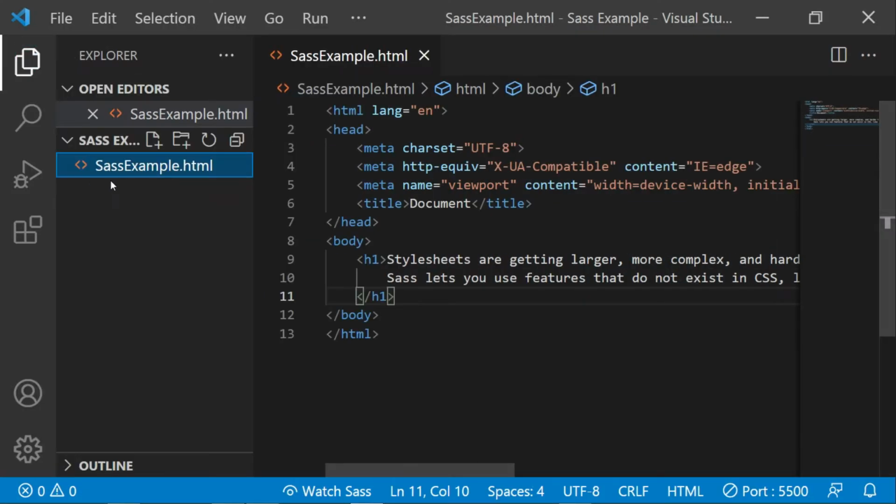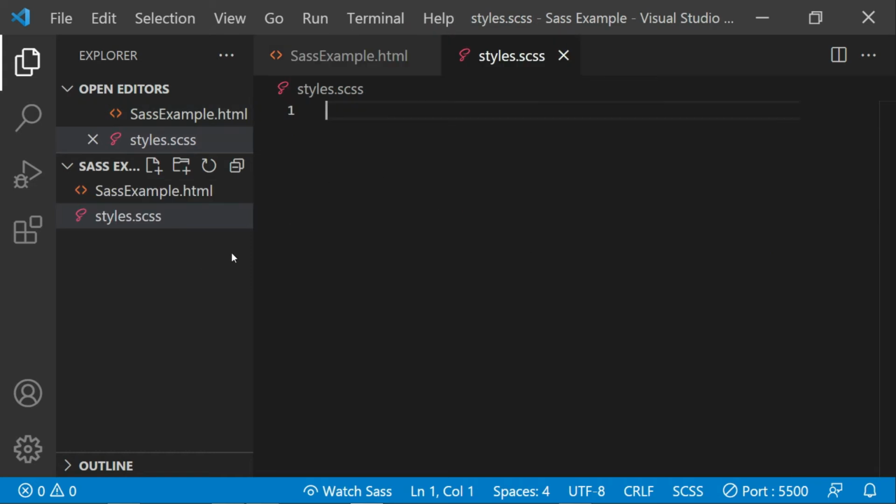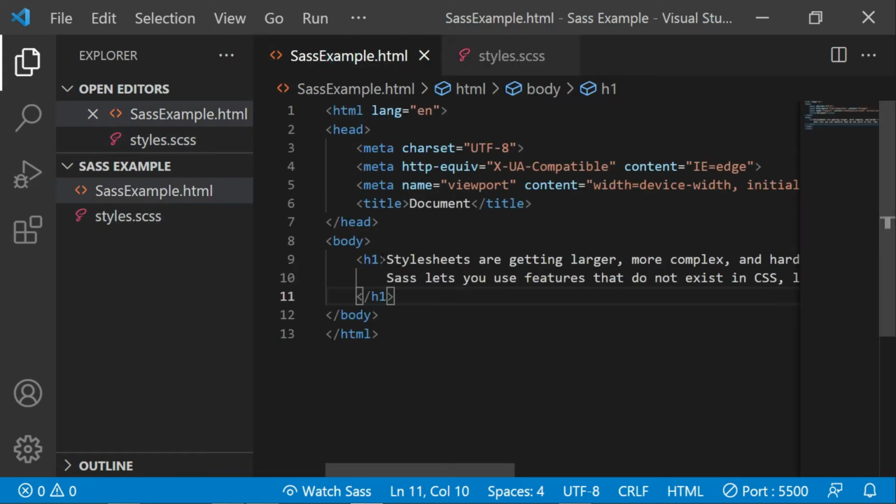So instead of creating the .css file, I will create the .scss file. You can either give .sass as well, but it's all the same. Typically we see that .scss is used more. I will give a class here to h1 saying text. Now let's give some styling to this.